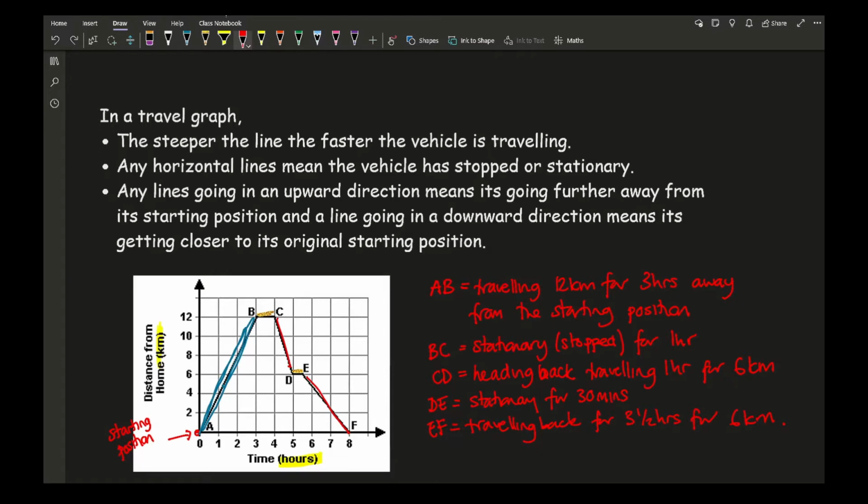Well, the fastest will be CD. So here, CD is the fastest. And then which out of the 2 lines is the less steep line, or flatter line, and that would be E to F. So let's go for pink. So this would be the slower. Now let's use a different color pen. That's better. And so the slowest traveling will be here, which is E to F. And there you go.